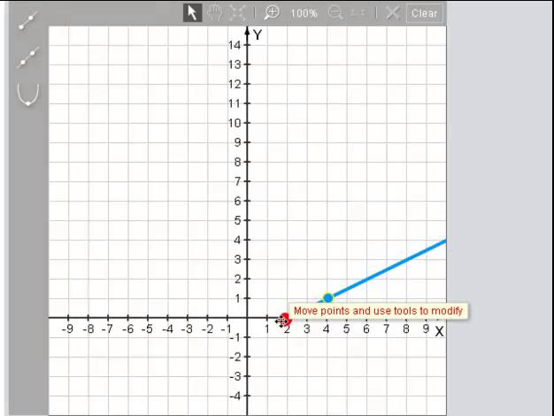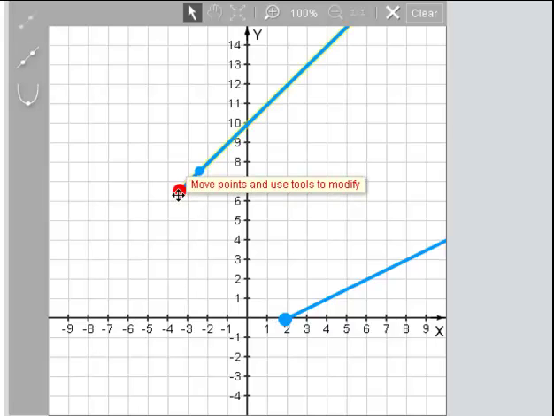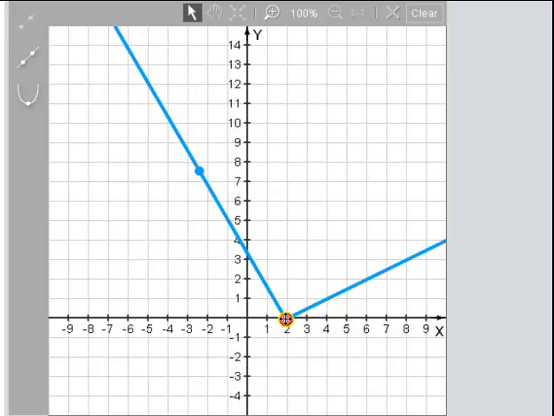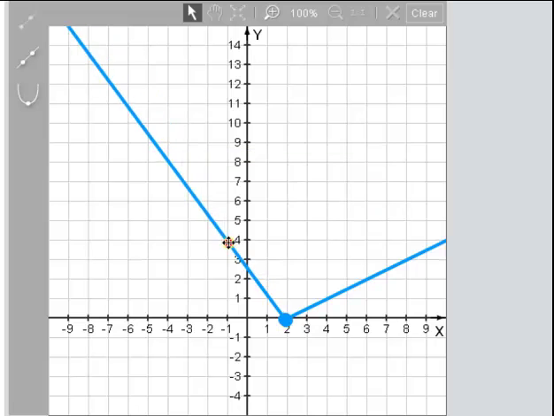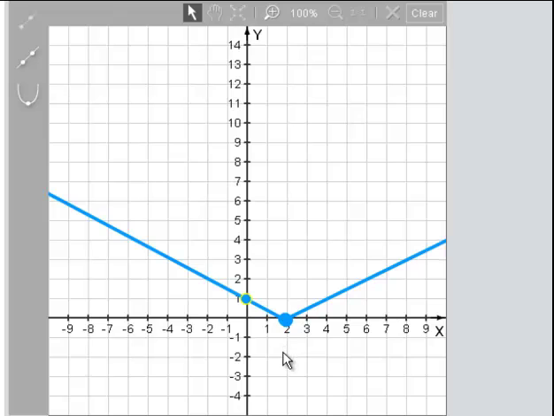We need the part that goes to the left one, still goes up 1. So we need another one of these, and put the end of it at (2, 0). And we know when we go to the left one, we go up a half, to the left one, another half. So our curve goes through (0, 1). And there you have it, a graph of an absolute value function.